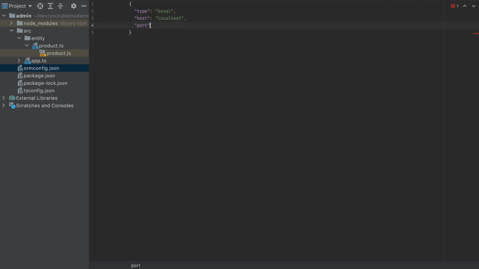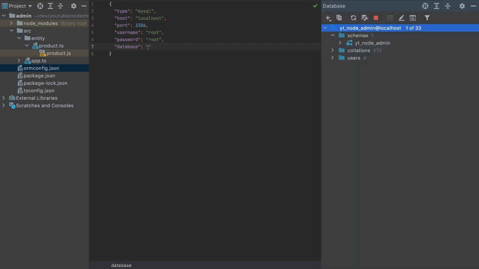The port is 3306. Username is root. Password is root. We need to add the database, which is, let me see it, YouTube node admin.